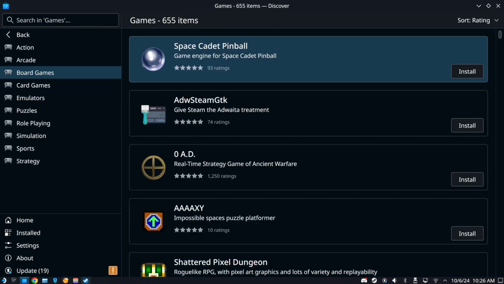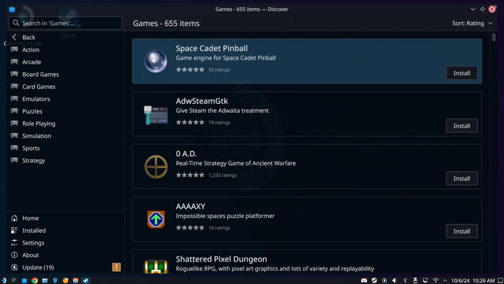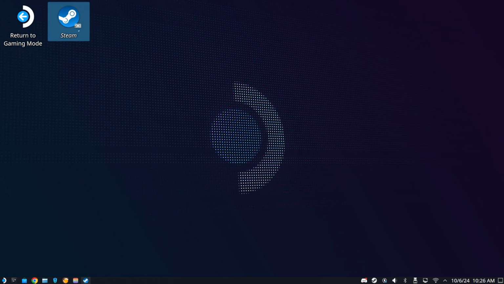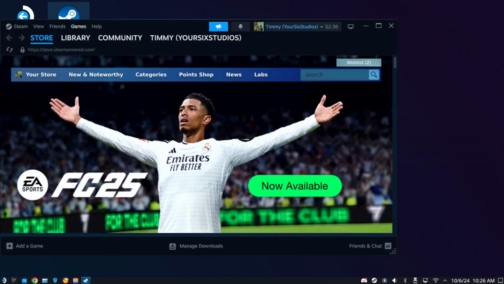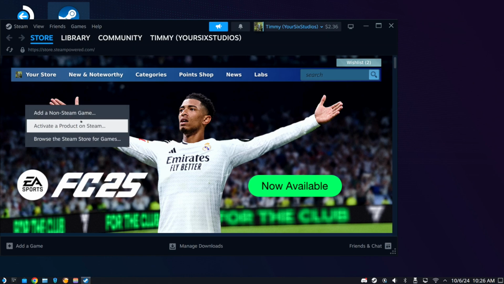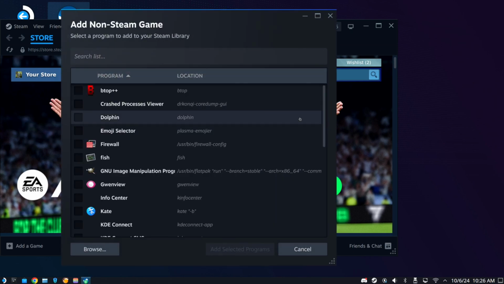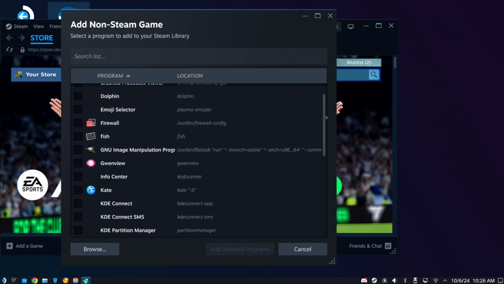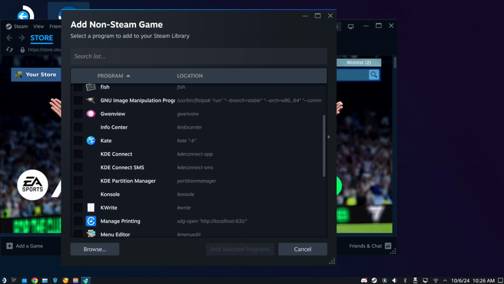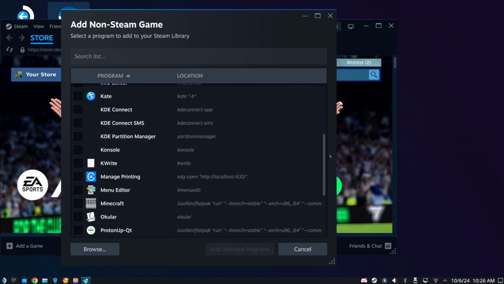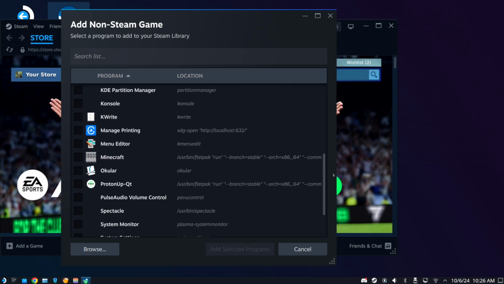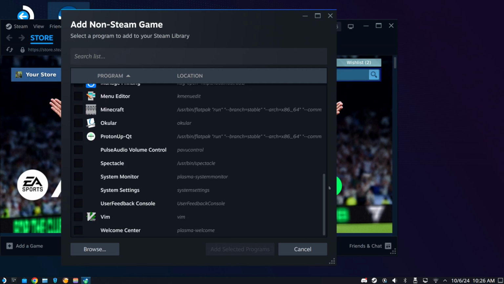So you can download whatever you want, and then what you want to do is go on over to Steam. Open up Steam, and then on the bottom left says add game. Or software, you can add software under here too. But let's go to add non-Steam game. Then you can find the software you download. So maybe you downloaded OBS because you want to live stream. Maybe you downloaded Discord. Maybe you downloaded Google Chrome. Maybe you downloaded some sort of like a video editor or something like that. Well, just select it under this list. Oh, here's Minecraft. Select it and then go to add selected programs.